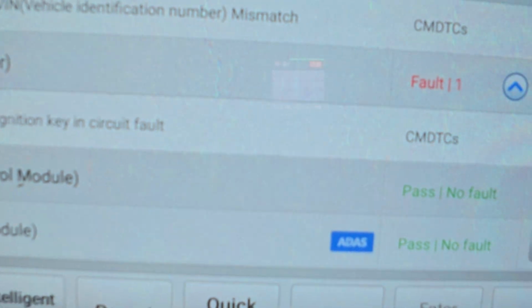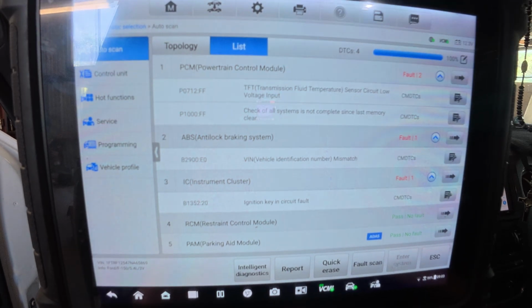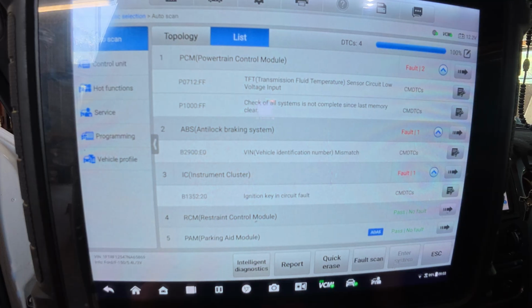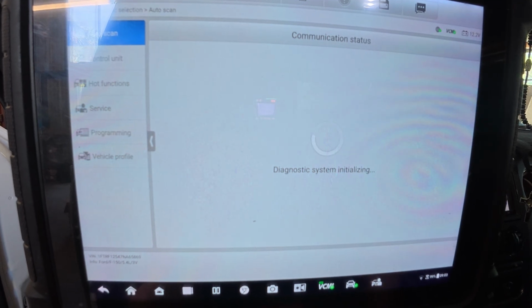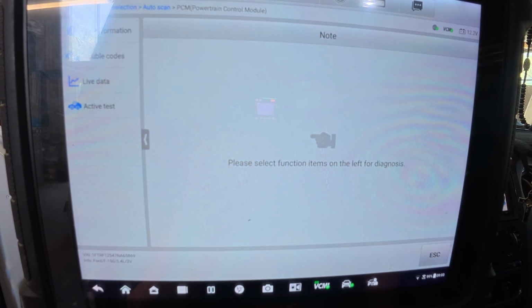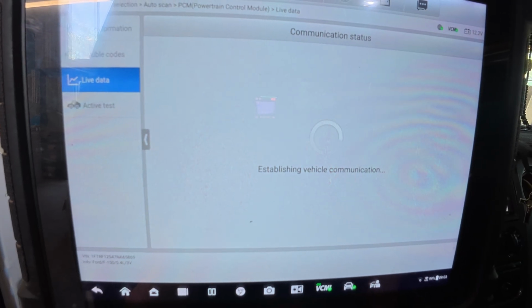That's probably near impossible for you guys to see. So the VIN is incorrect, which is fine. But P0712, that is definitely a problem. Let's see what the temperature sensor is reading at this time. This is just key on, engine off.